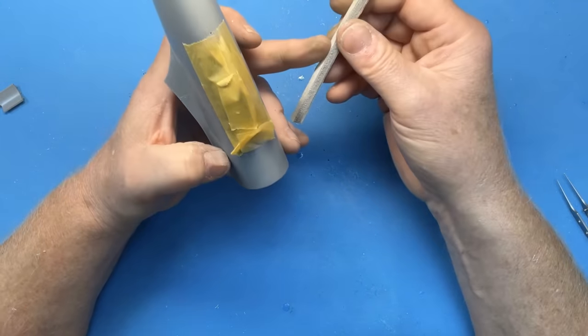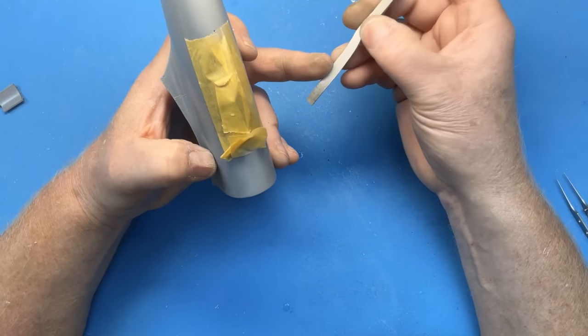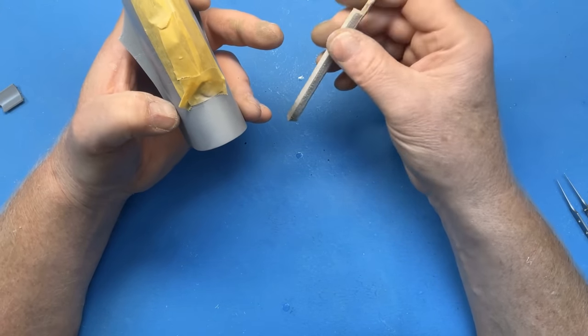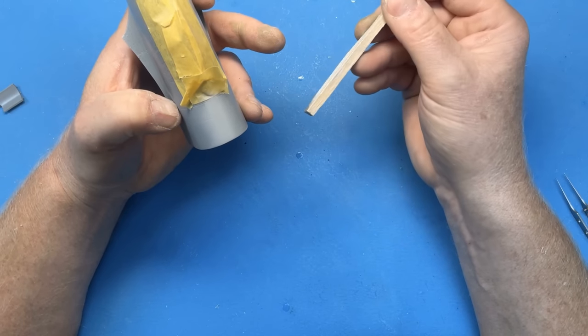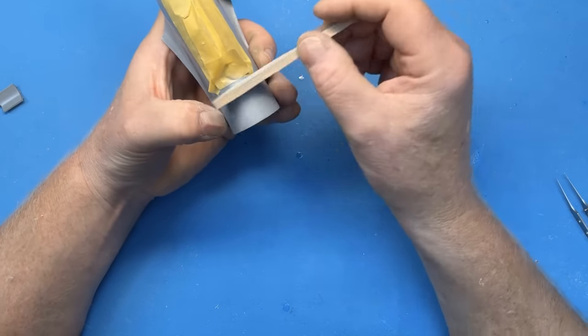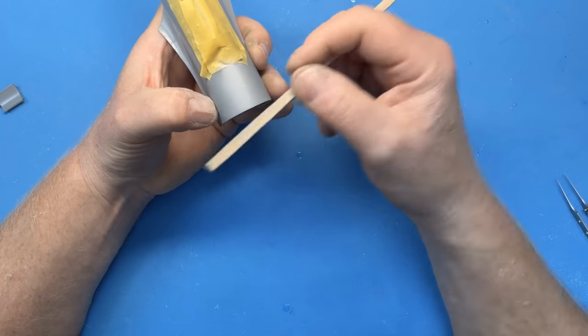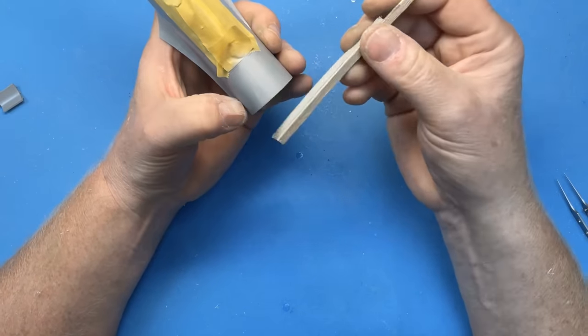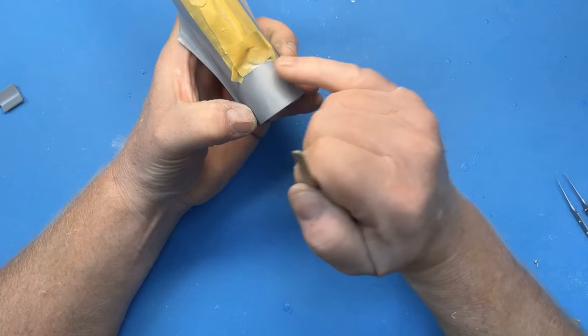So at this stage, I'm just using some Tamiya sanding pad. This is 2000 grade, and it's glued just to a coffee stirrer, so it makes a really cheap and effective sanding stick. But because it's foam, it doesn't leave a flat on this curved surface.